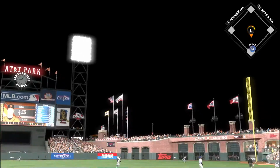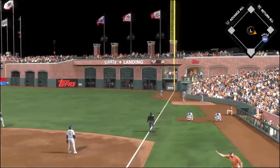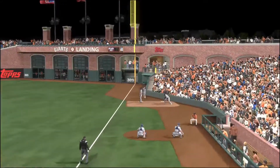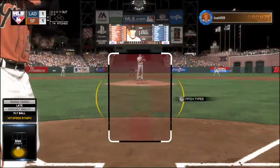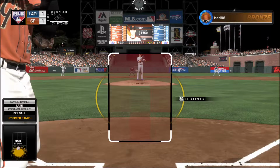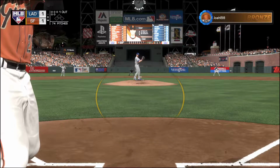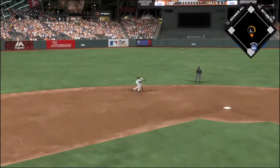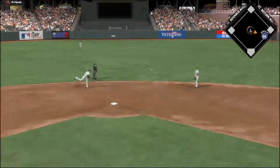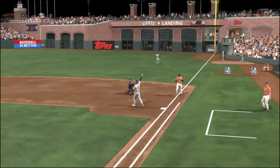And this is lifted high in the air down the right field line. Hicks is over near the stands as he makes the catch for the first out. In now, Buster Posey. He's hitless in 3 at-bats to this point. Ground ball sent back up the middle. Machado is there. Throw gets him. 2 down.